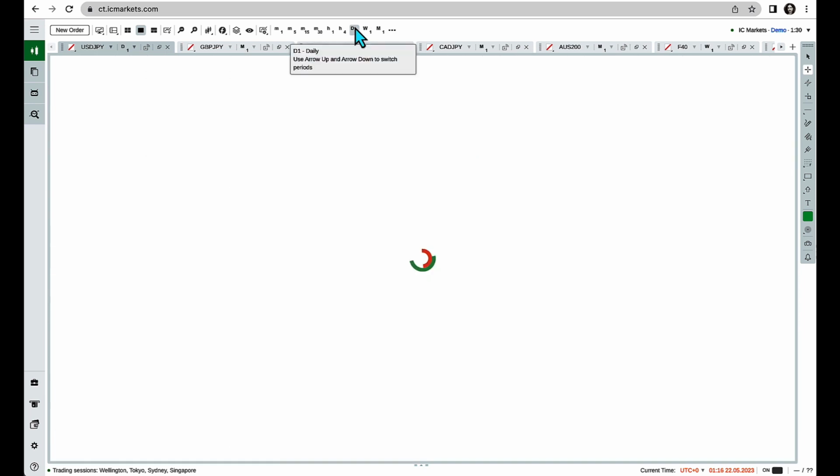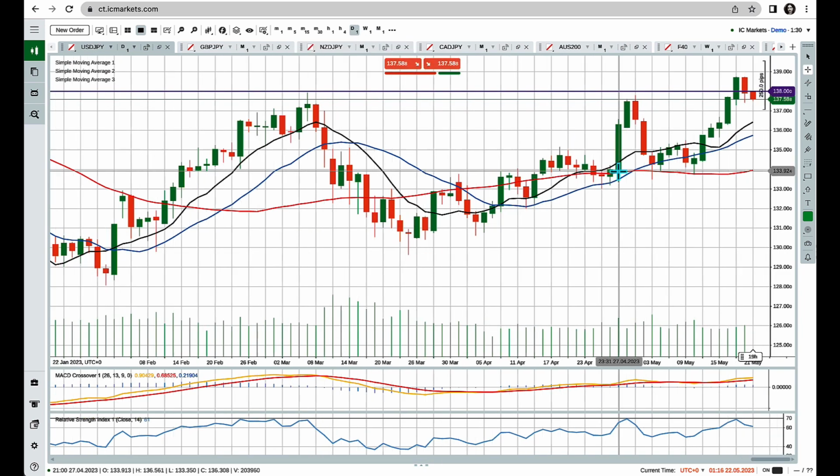We should go into the daily chart. We'll see that a bit more clearly. So we can see the market broke above it, closed above it, but couldn't hold above it. So I'm looking again for a bit more of a pullback. This was a fast and strong move, and potentially another attack at that level from below. However, if the market decides to continue higher from here, then I'll be looking for continuation of this overall trend.